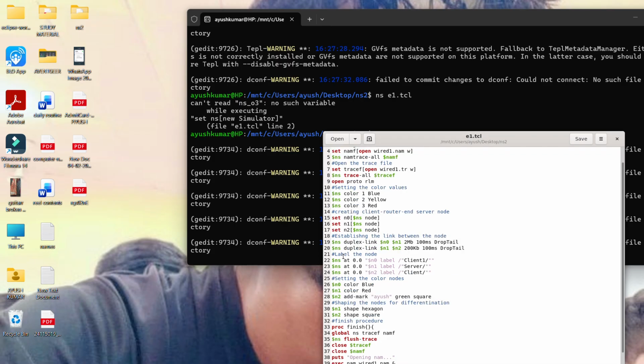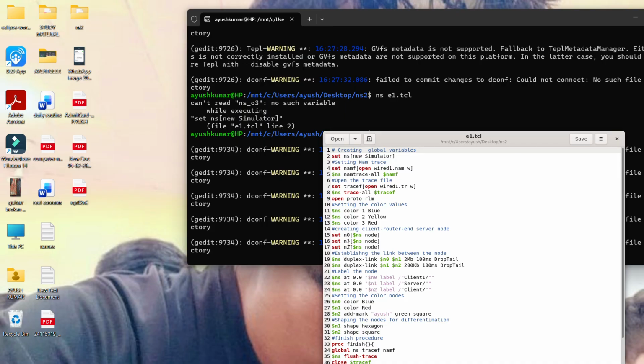First line set this, the second line set ns new simulator.